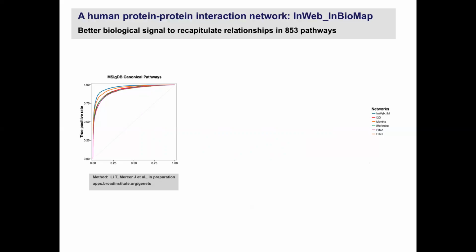For each of the pathways, we held out 30% of the pathway members. And we asked each of the networks, based on the topological features of the 70% of the pathway members, can they recover the 30% left out genes? We found that InWeb has an area under the receiver operating characteristic curve of 0.95, which is the highest among the 6 networks, which convinced us that InWeb is the best network at learning pathway relationships. And this particular algorithm, which we call QUAC, we'll come back to when we talk about the GeNets portal, in the later part of this talk.